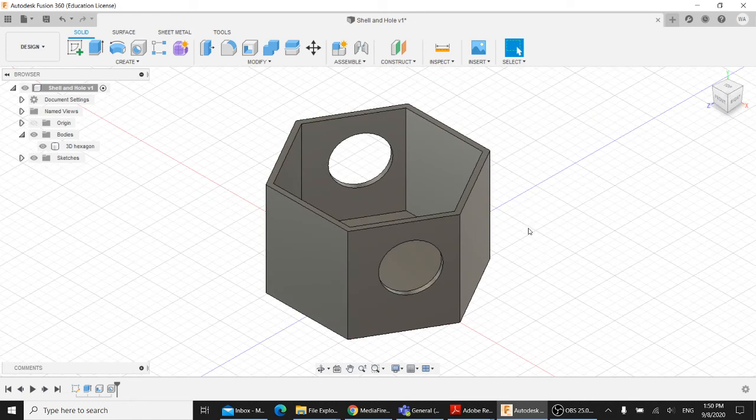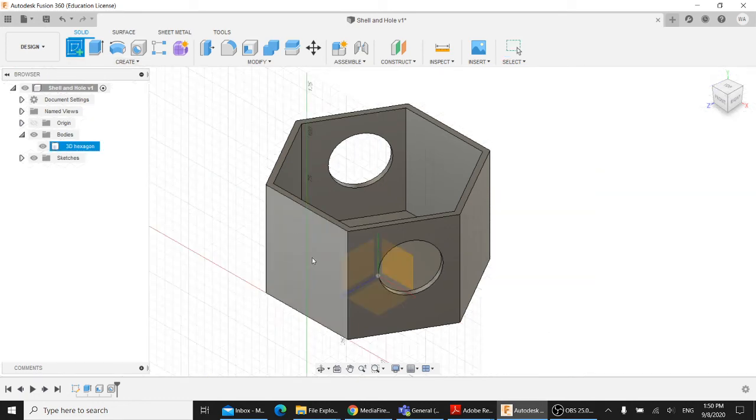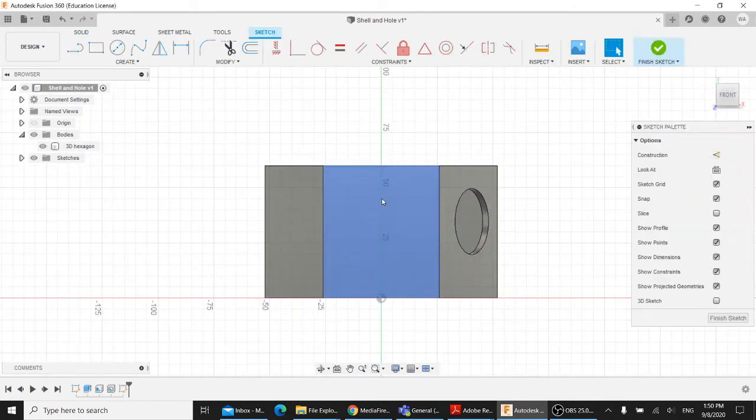There is another way to create a hole, using the extrude, actually. For example, we created here a hole with 30 millimeter diameter. So what we can do is create a sketch, for example on this surface, and create a circle.